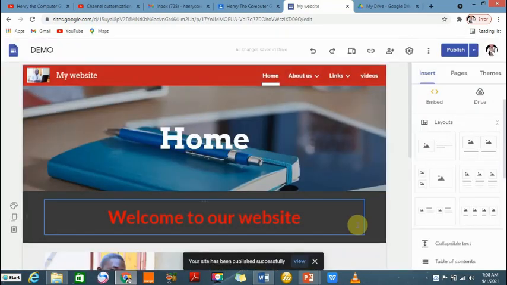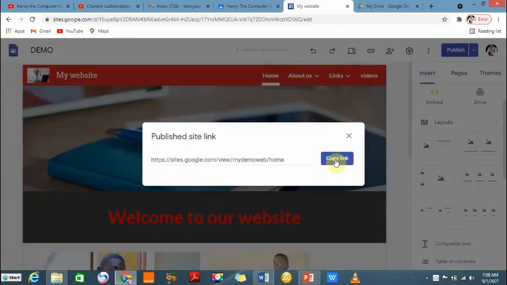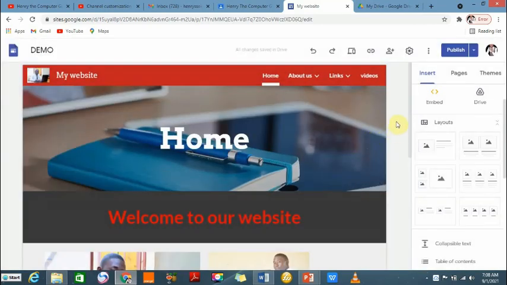So our website is now publishing, and having clicked on the publish button, now our link is active. That means that you can click on the link and copy the link and paste it to, let's say, a WhatsApp group. You can paste it into any platform that you want. For example, you want to put this link to a Google Classroom where someone has asked you to put it, you can copy the link and paste it to the classroom where the assignment has been put.